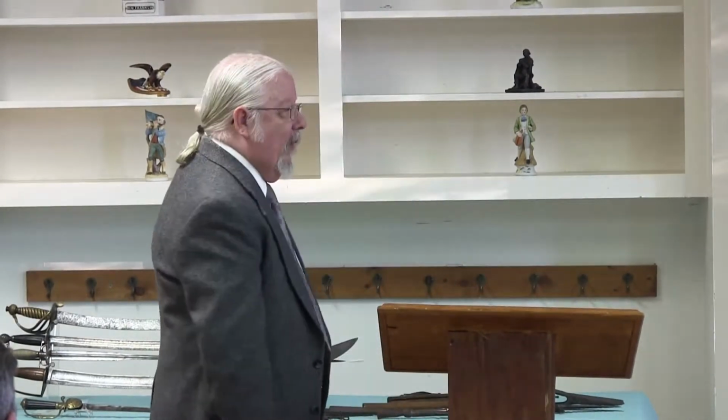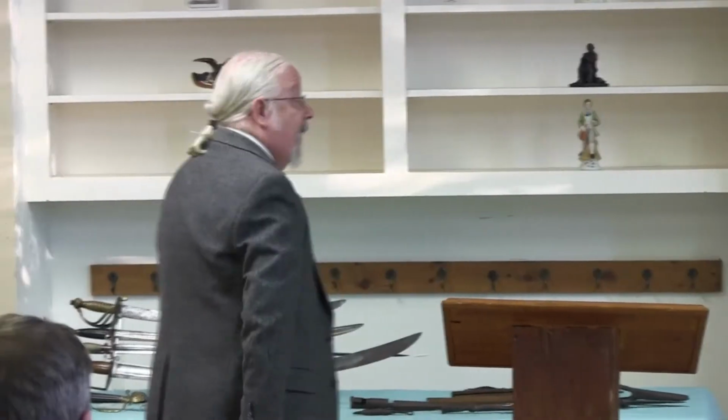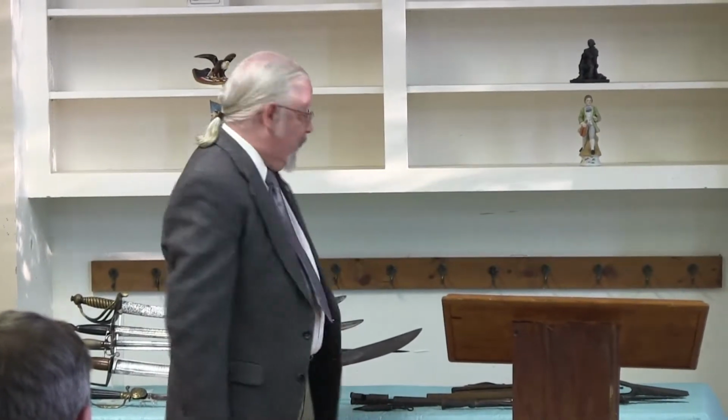And I've been collecting antique arms for about 45 years. So I've bought as many fake ones as anyone out there, and you learn from your mistakes. But you also learn how to tell if it's the real thing. So my talk tonight is about swords and blades of the Revolution.